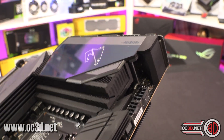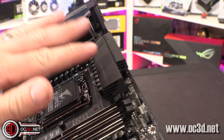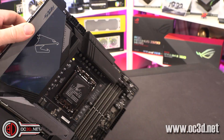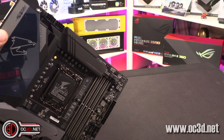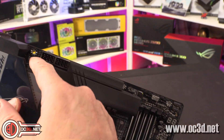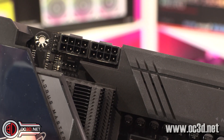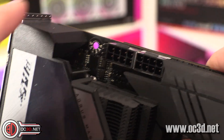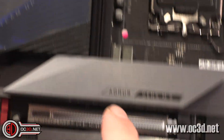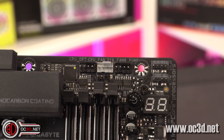This is going to be the hottest section of the VRM, but you have a meaty aluminium heatsink on the top. I do wish they'd gone double fin array. You can see the Aorus hologram on the IO area at the top. One of the things I want to highlight is there are a lot of fan headers — you get two hidden up here at the top, which are gold dust because these are the ones I'd plug my rear exhaust fan and roof fans into. A lot of people end up plugging them in further down and dragging cable everywhere. There are three more fan headers there too.